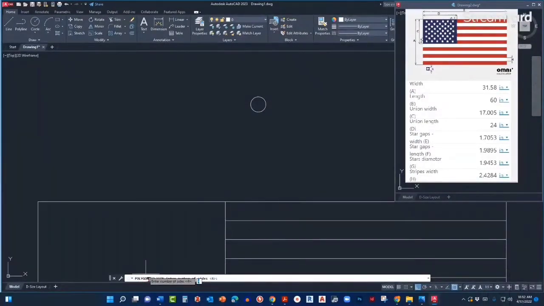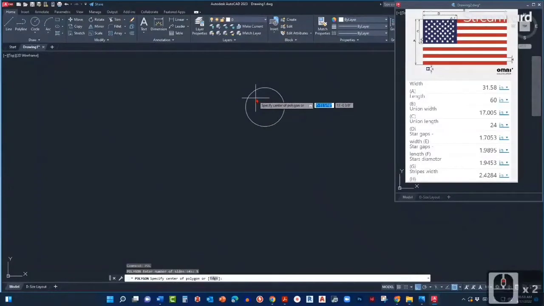Going to the command line, it says enter number of sides. The number of sides that we need for our star is 5. So let's type 5 and press enter.